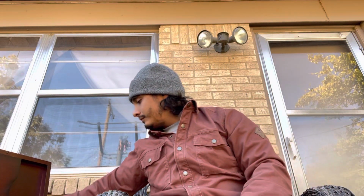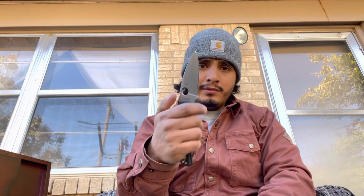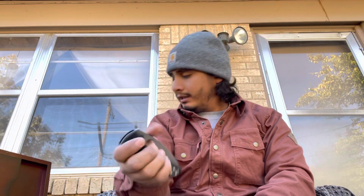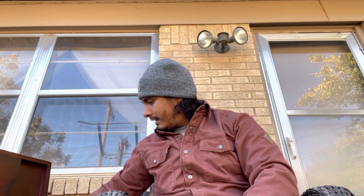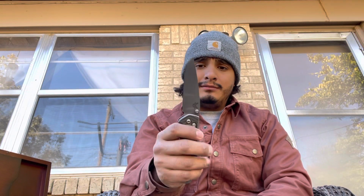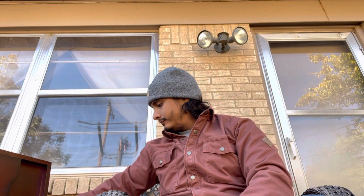And then moving on from there, usually I keep my Demko in here as well. Of course, you guys are familiar with the Spyderco Shaman S30V. Really cool knife. Oh, this one is in 20CV, by the way. Beautiful compound grind. I like this false edge on the back, what would you call that, a swedge or something like that. I love the way it looks, and it's never going anywhere. Next, I have my Benchmade Anthem, 20CV, drop point. Beautiful, beautiful knife.